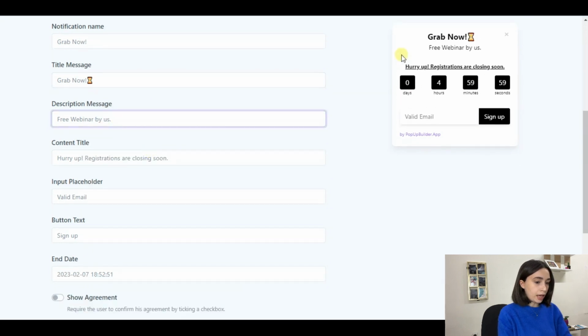Great. And you can write a description, and you can see live how your pop-up looks, so you do not get surprised if something goes wrong on the website, or maybe you make some grammar mistakes, or you want to change the copy, or in general see what it looks like.